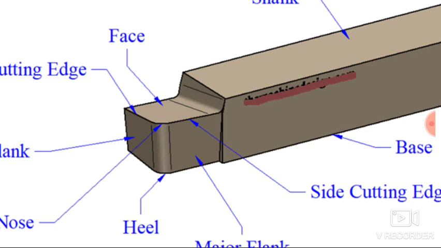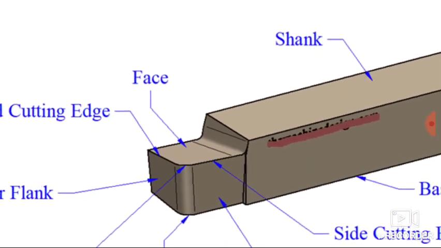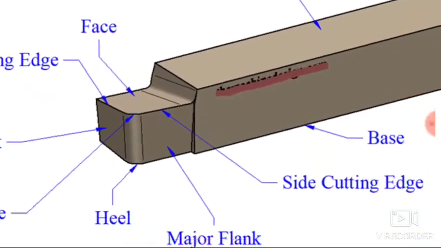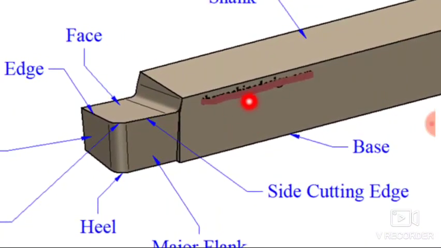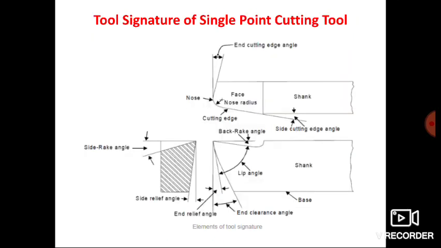Now here you can see these are two different surfaces or sides of the cutting tool. This is a side of the cutting tool and this is also a side of the cutting tool. Now these two sides are not exactly parallel to each other. Okay, this side and this side, they are not parallel to each other. Here you can see some gap. That means this side is somewhat inclined to this side. Now this angle is nothing but the side relief angle that you can see over here.